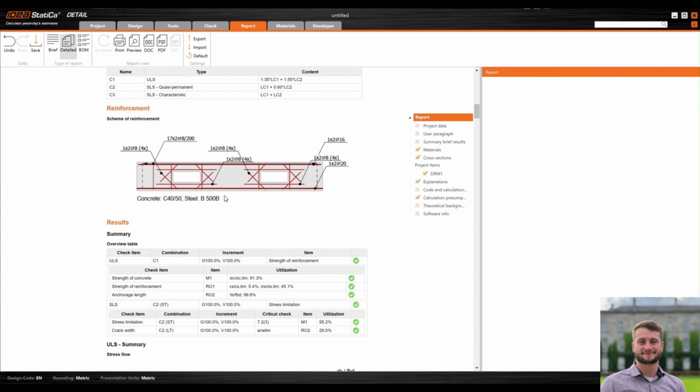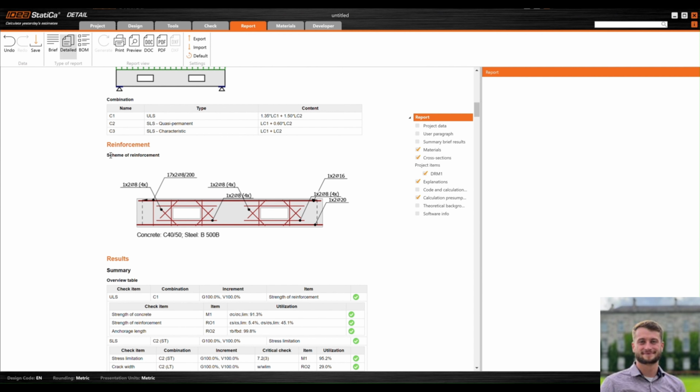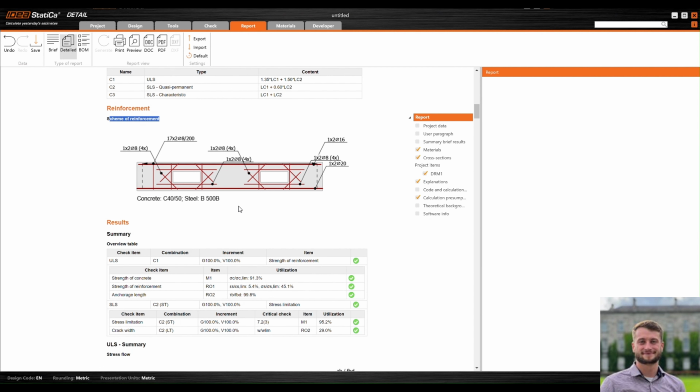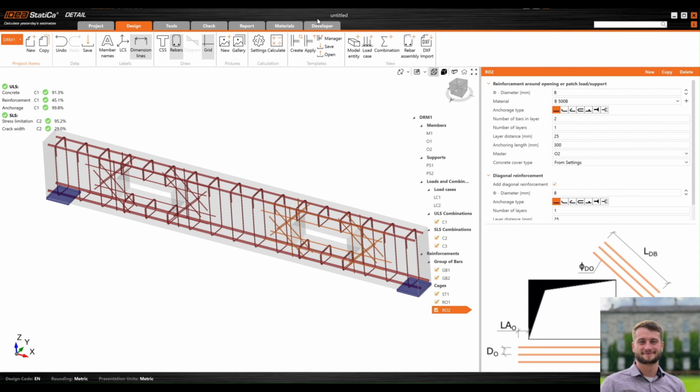The one we like the most is this reinforcement scheme. So this can be sent to detailers, and it gives the general layout, concrete grade, type of steel, where the bars go and their sizes. And this is a very clear diagram that we can send on to any detailer who is detailing that concrete header. So that is the quick overview of the general approach that we would take when designing a concrete header for M&E openings.